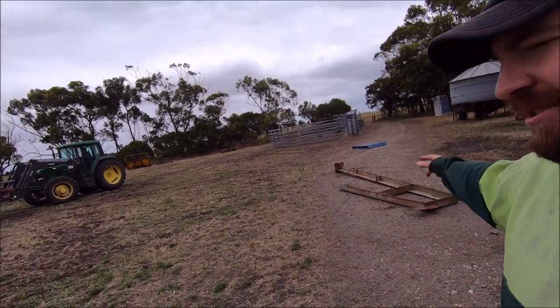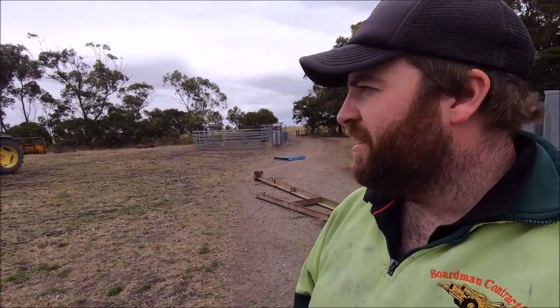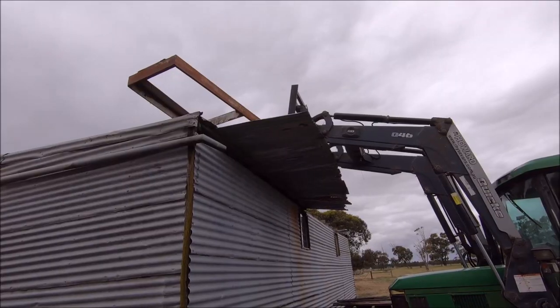One of these old overhead gantry things, A-frames. One there that's been chopped up. I think we used it to make the forks for that three-point linkage loader. Anyway, he's going to try and plop that on top of the bit of tin we have peeled down. I don't even know if the roof will be able to support it. Hopefully it can. I don't really want to have that fall down on my head, but we'll see what happens. So he's going to try and plop it on the roof, and then we'll try and peel the rest of that tin back over.